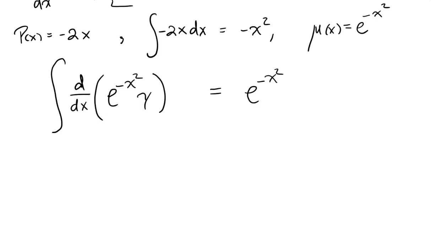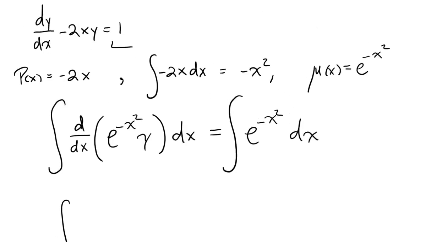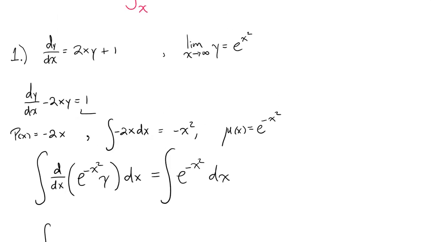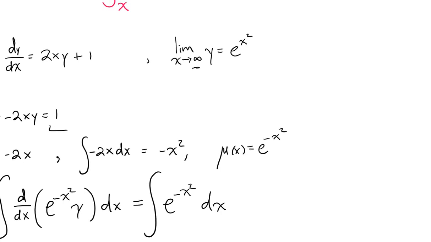If we take the integral of both sides with respect to x, then we will realize once again that we have no analytical way of solving the right-hand side of this equation, which means that we will want to not do the indefinite integral, but rather the definite integral. So we will have the integral from, and let's look at our boundary condition here. And we see that we have an infinity.